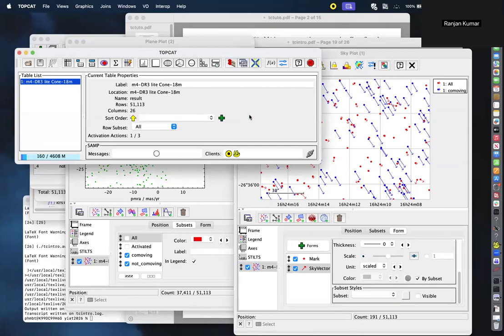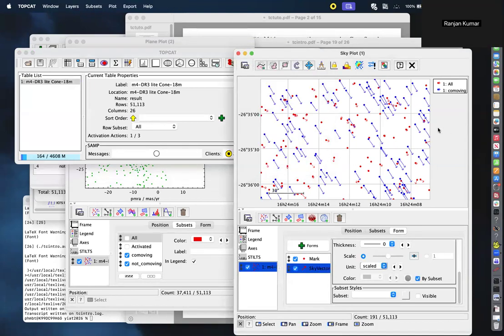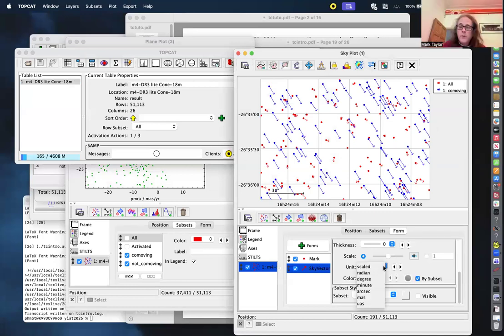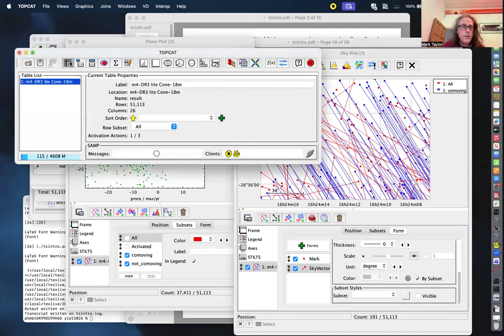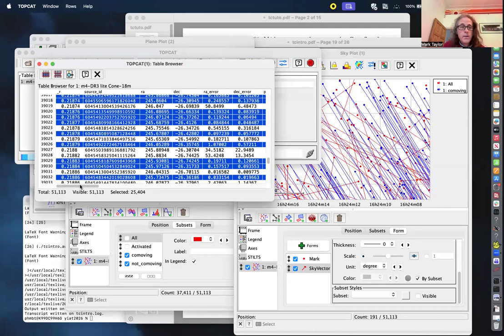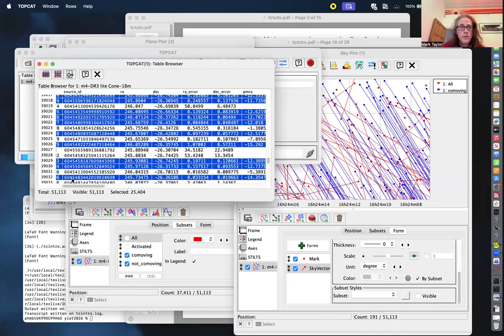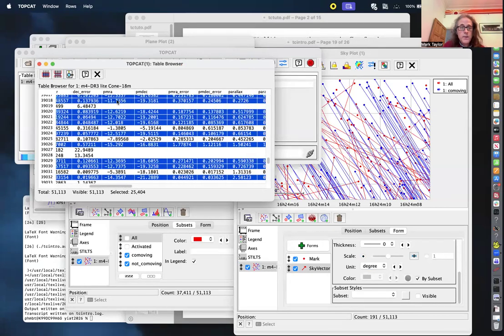Okay. But yeah, please. I have a question here: while doing the scale things, what does it mean? The scale, okay. There's various options here, and if I click degree, then it interprets the values. So it's actually looking at these values, proper motion RA and proper motion dec, so -12 and -18.